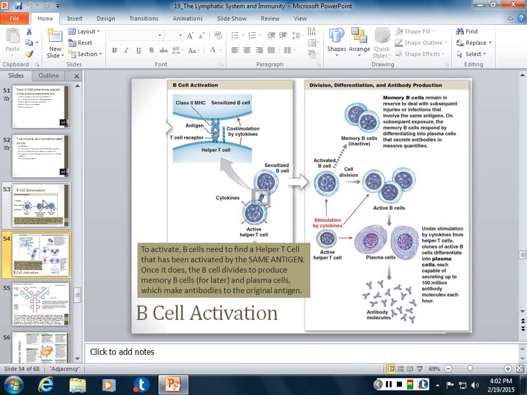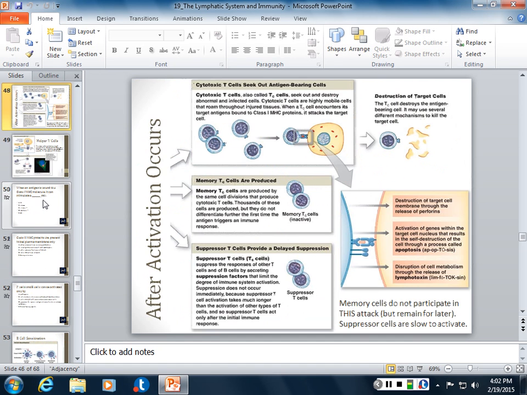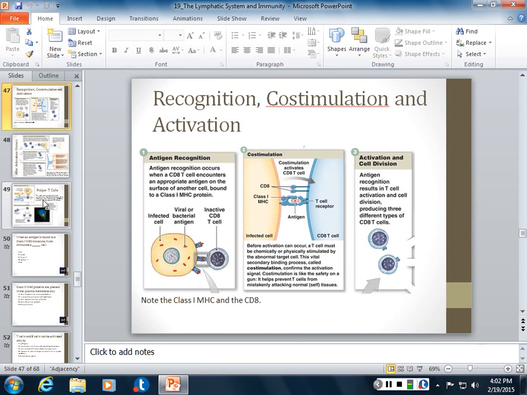Now, the cytotoxic T cell pathway, which we talked about here, can function without B cells. So B cells are not necessary for T cells to work, but T cells are necessary for B cells to work. Okay, so it's not exactly symmetric.